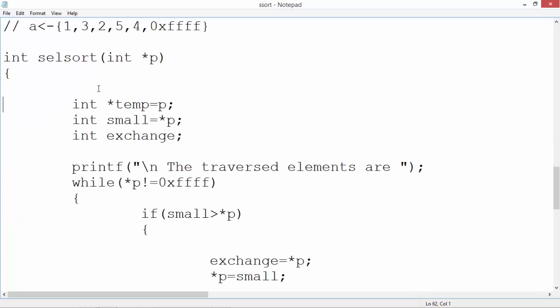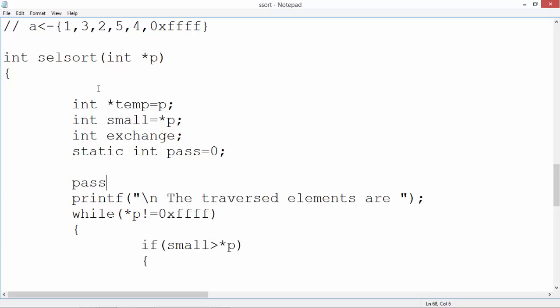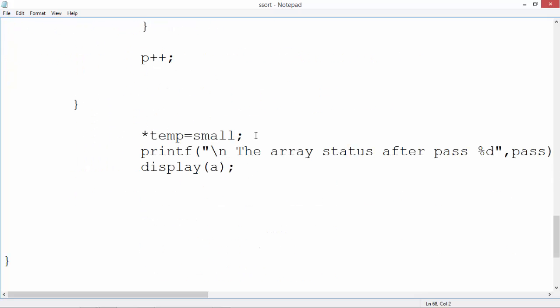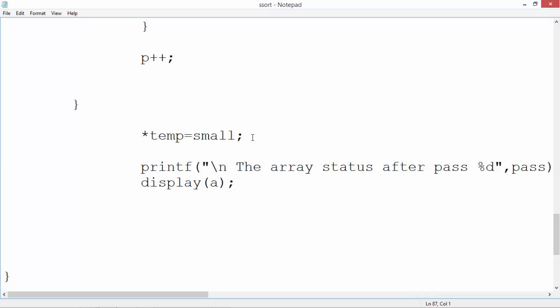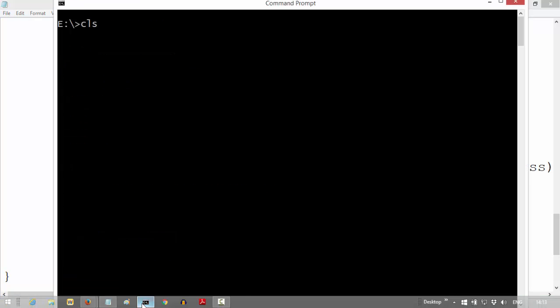My pass has to remember the previous passes, so I'll name it static int pass equal to 0. The moment it enters, it is my first pass. I can say the first pass is over. I'll say pass plus plus. Let us see if we are able to get some visualization of this.